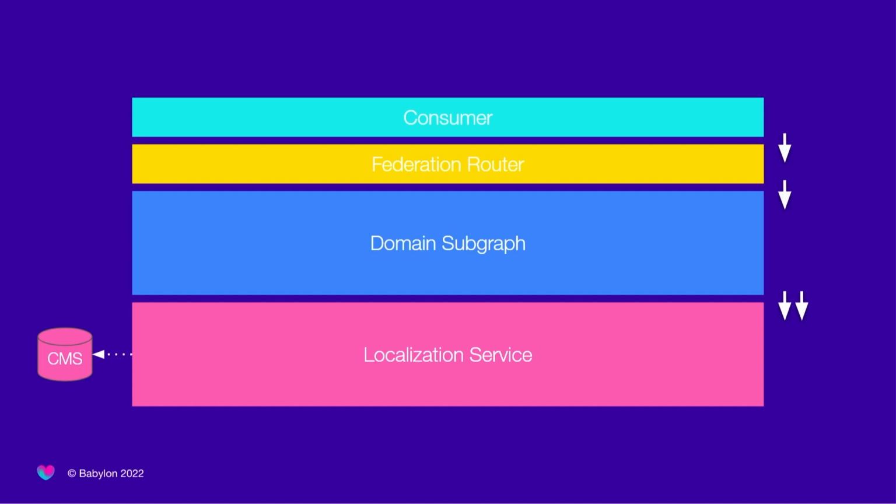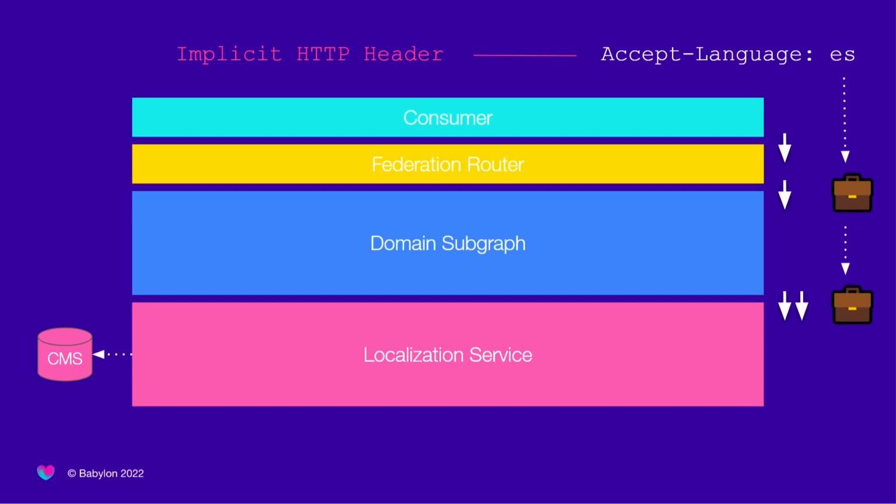One of the things we also need to take care of when doing this is that we need a way of routing the localization preferences that the consumer has to the localization service. This is needed because the localization service needs to return a localized string based on the needs of the consumer, and so we're having to shuttle that through. And we need to do that regardless of whether we are talking about implicit localization preferences, like HTTP's accept language header, or explicit preferences, like preferences provided via the GraphQL input parameter.